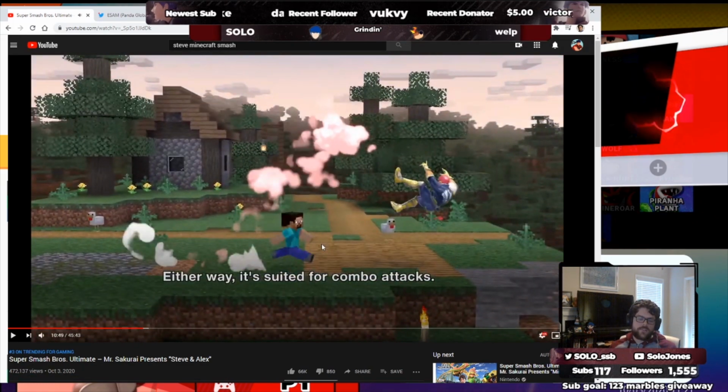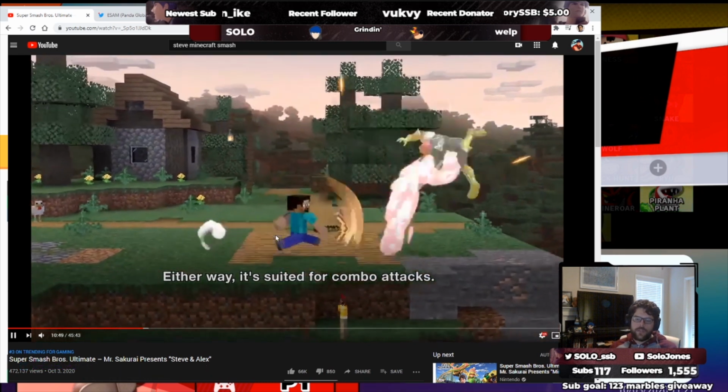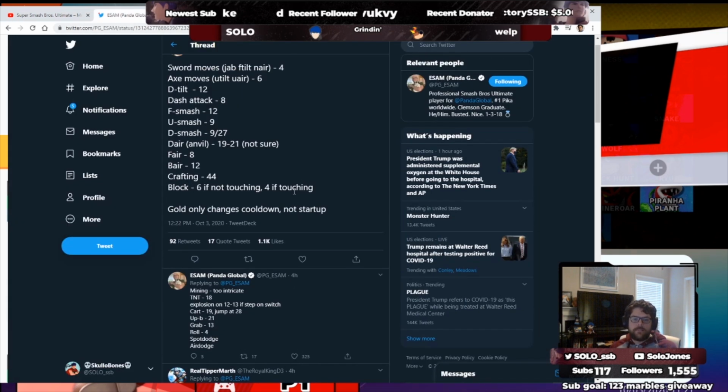Now, the question is, are those Sakurai's version of combos, which just means doing 2 moves in a row, or are these real combos that actually chain into each other? Either way, this character is viable, guys. You can't have frame data like this. You cannot have frame data like this and be a bad character, in my opinion.